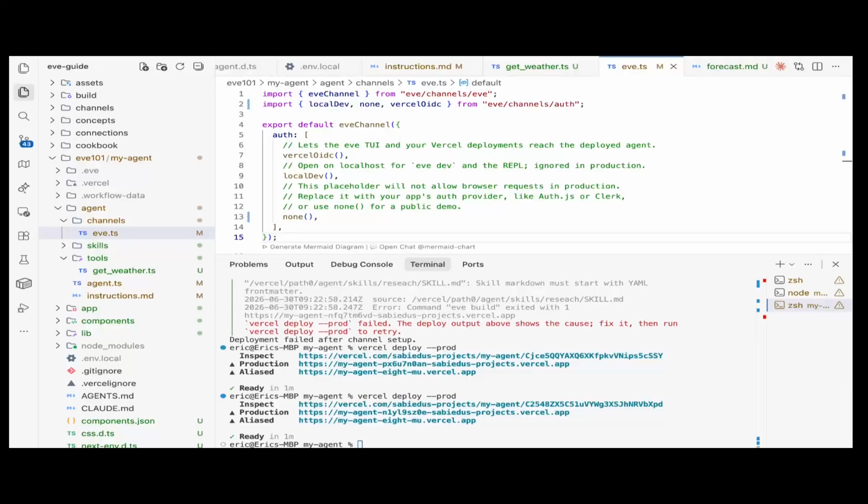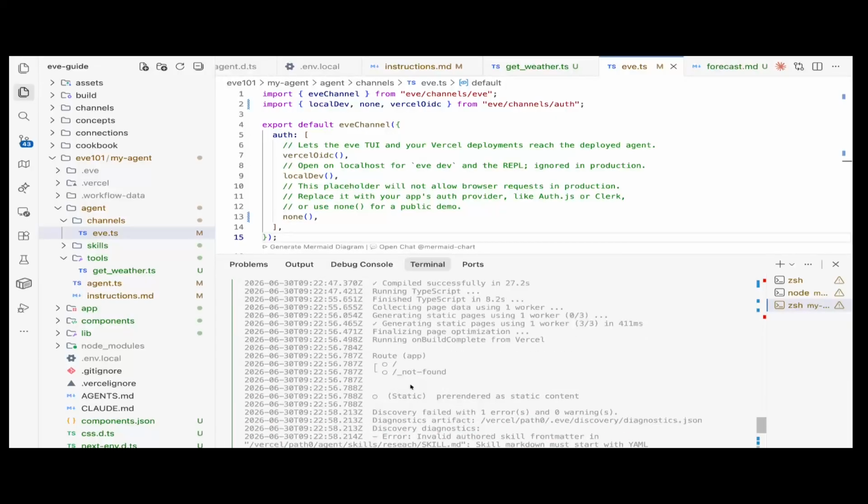You see, we've been able to deploy a production-based agent live on our interface using this. And this is the web channel. The web channel has been set up for us and everything seems to be working very well.